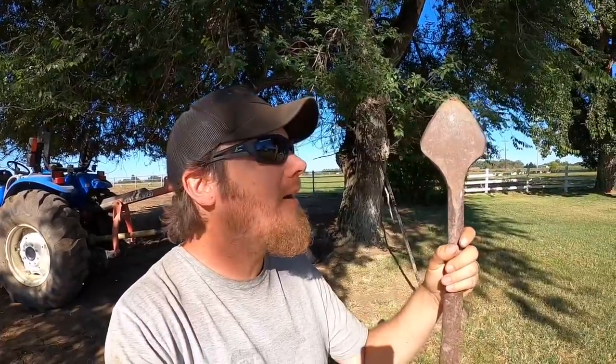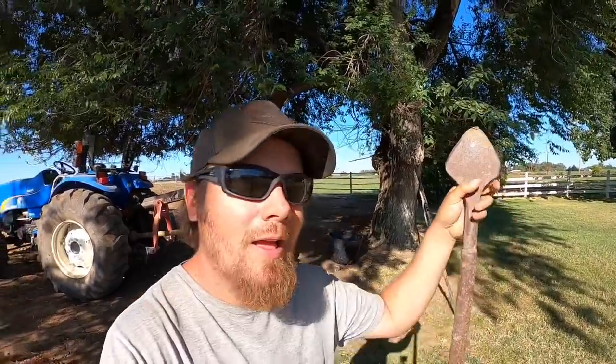Well, soaking this hole did not seem to do the trick, so I'm gonna have to get creative and figure out a way to push down on that digger while it's running, and hopefully the added pressure will be enough to break through whatever's down there. Maybe it is a root, I don't know. I found this digging bar. It's about as tall as I am, so it's not real long, but the metal is hard. It shouldn't just bend when I push down on it. Basically, I'm just gonna use this thing like a giant pry bar on this digger.